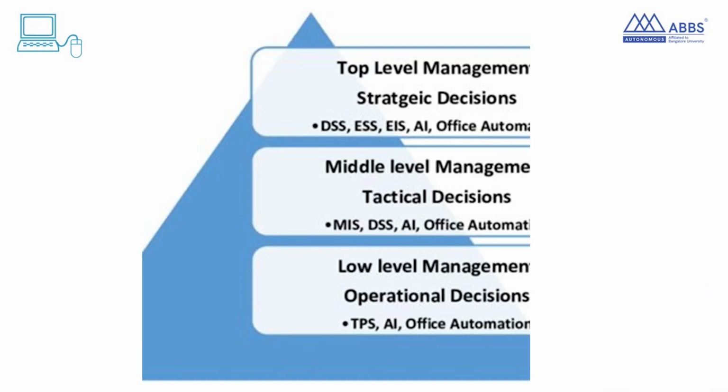Now, from the diagram we understand which type of information system is useful at which layer, and you can see that a decision support system is there in top level as well as middle level. You can also see transaction processing system is there at the operational level. Executive information system and office automation systems are present at multiple layers. So, a combination of these information systems facilitates the overall decision making and day-to-day activity in the business setup.